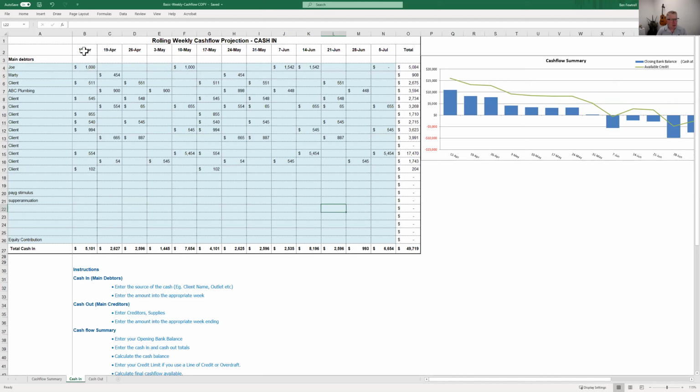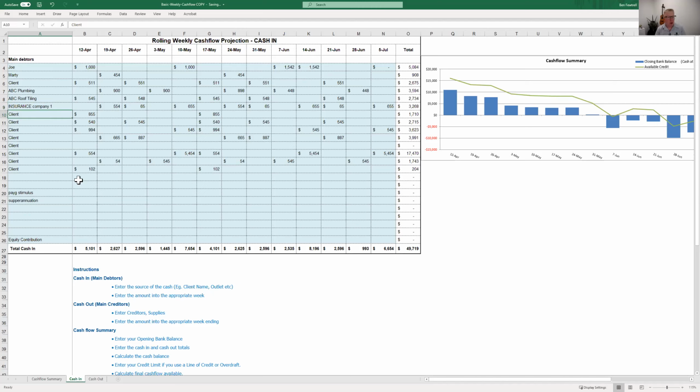But let's say this is the 12th of April, and all of these things in here are my main debtors. You can see this. So I've got some names in here. So these are the people that owe me money. So if I've got a big client that's called ABC Roof Tiling, they would go in there, or maybe it's an insurance company, type, company 1. Okay, so these are people that are paying me money.